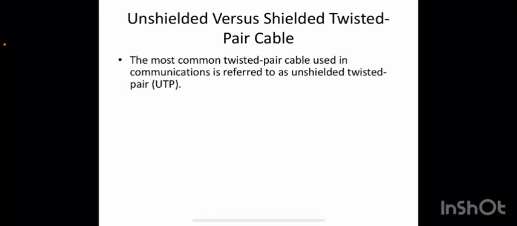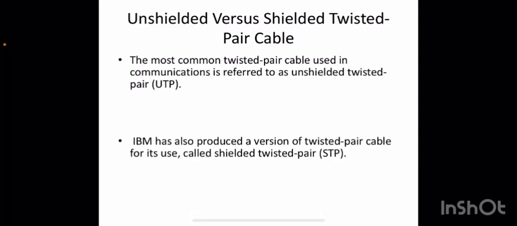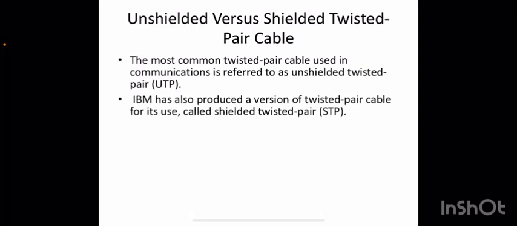Commonly we are using UTP, that is unshielded twisted pair cable, and IBM has introduced a new type called shielded twisted pair, STP. But actually that is used only in IBM. Most commonly we are using UTP.